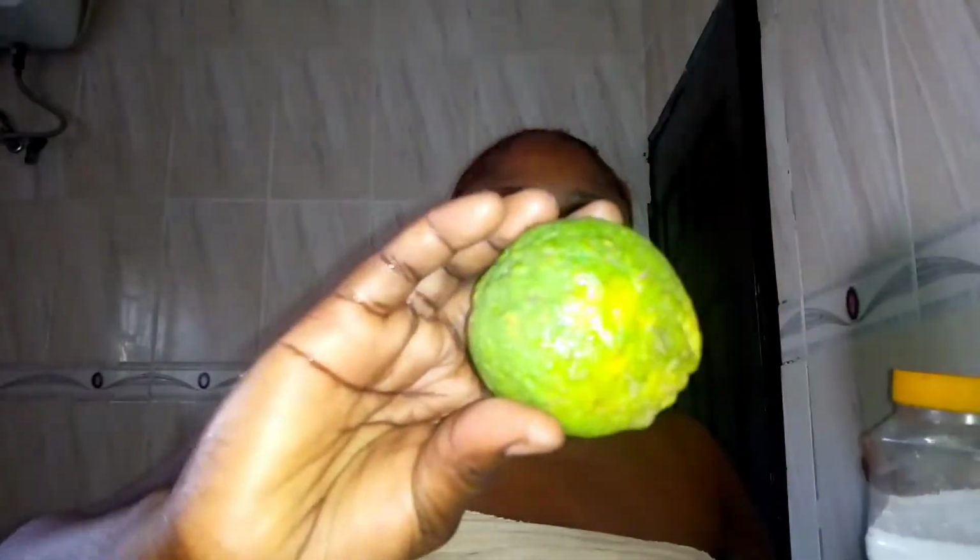So guys, today we are going to be using these two products for our steaming at home and also be tightening the vajayjay under there, okay? You're just gonna be needing your lemon or lime, and you're also gonna be needing your salt from your kitchen. With these two products, you're gonna make down there scent so good. Yes, this is gonna take out every odor down there and make you just smell like a sweet.